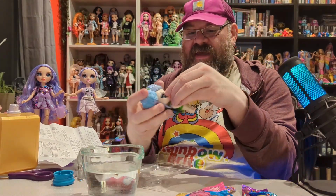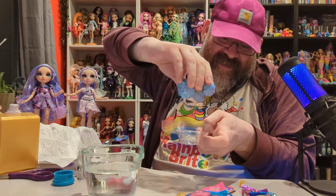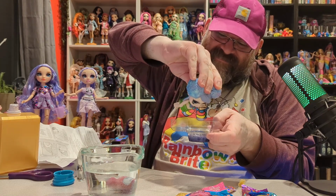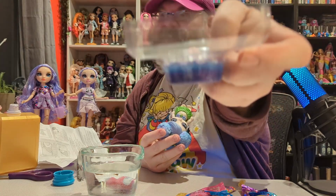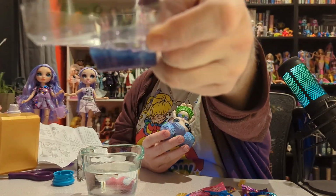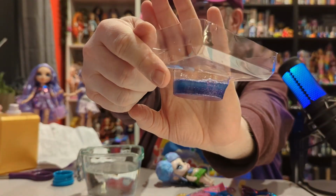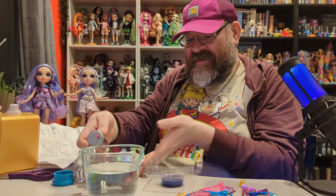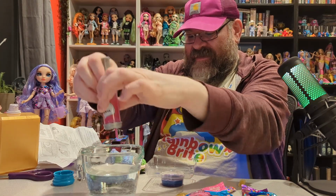I think we're good. Now you take this out, and then you have to make them spit. Like, isn't that just lovely? I mean, that's... There you go. And it's really, really sparkly and purple. So, I don't know if I can get... There we go. It's very glittery already, and then they want you to add all this other stuff. And you really want to make sure you got all of it out of there. And then to clean out the doll's head, you just do this again.